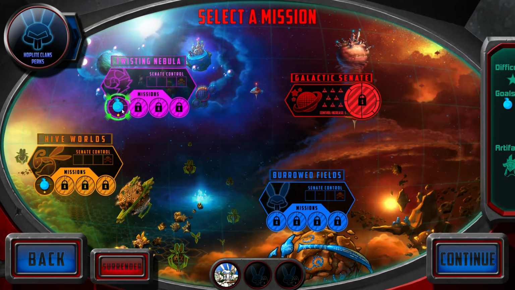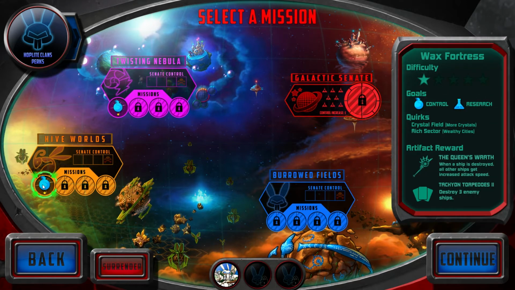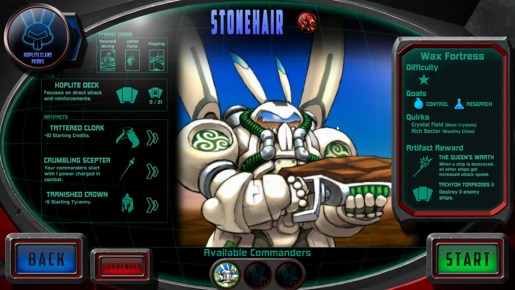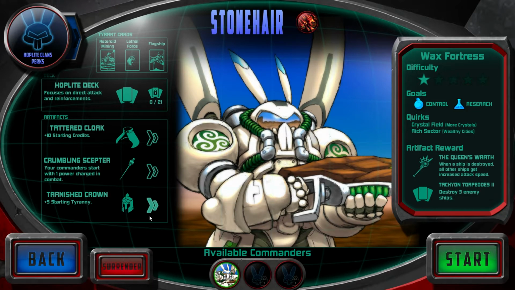Alright, this looks like we have Block Party, Wax Fortress. Let's do this one, Wax Fortress. Hoplite deck, yeah, I can't really do anything here. We have some stuff, but obviously we can't change it right now because we don't have anything.